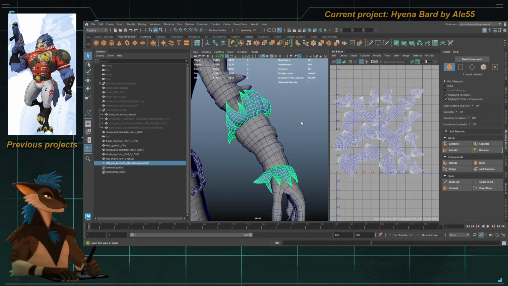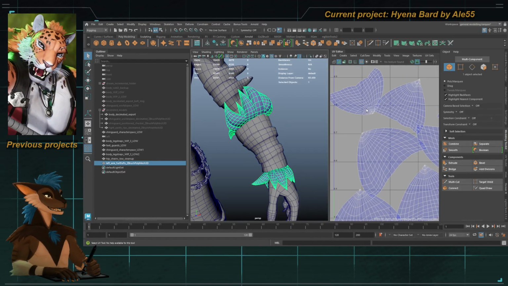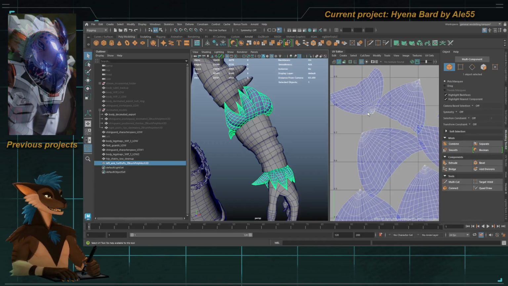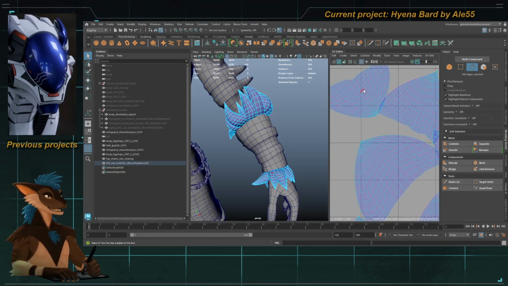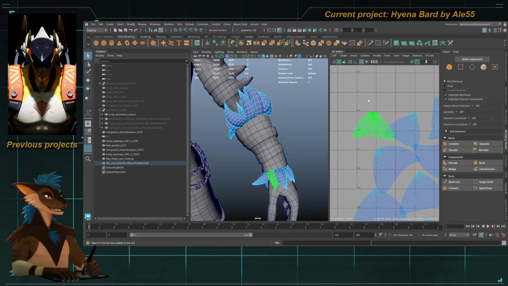I want to orient these things, because, again, little trick that we'll use later. Later on in the texturing stage, I want to have something of a stripe texture that indicates fur direction. And I want that to be just a singular texture rather than me having to rotate it for every single fur tuft. So what we're going to do is straighten these things out. We'll straighten shell, and then make sure that all of them are facing with the tip up.